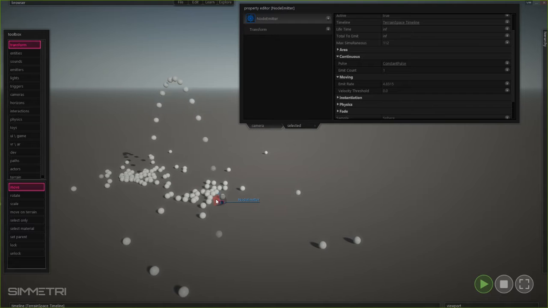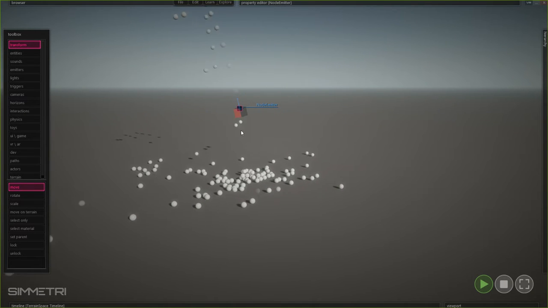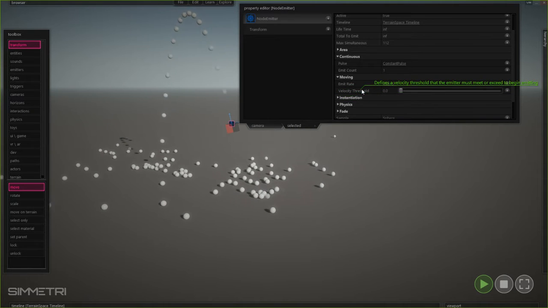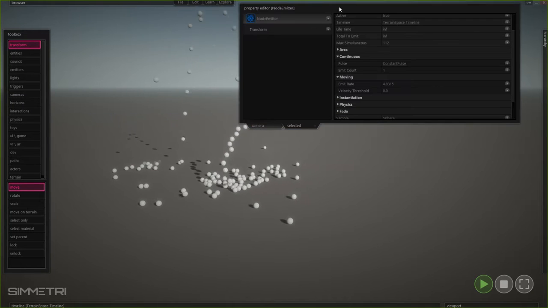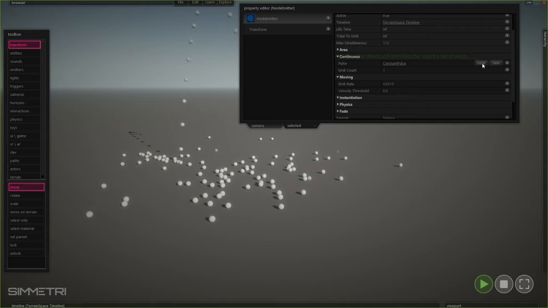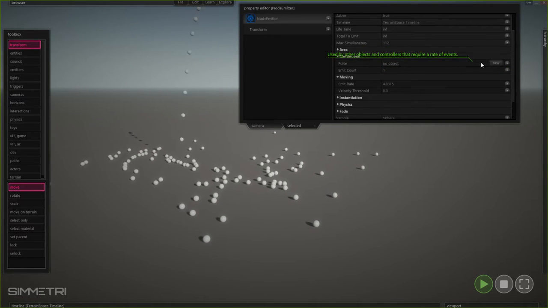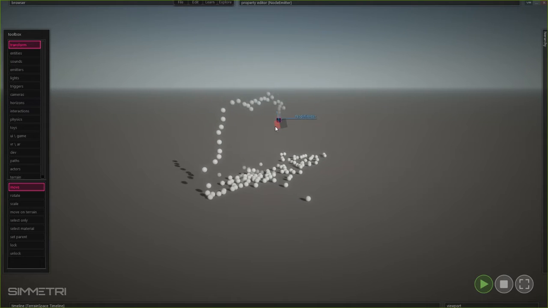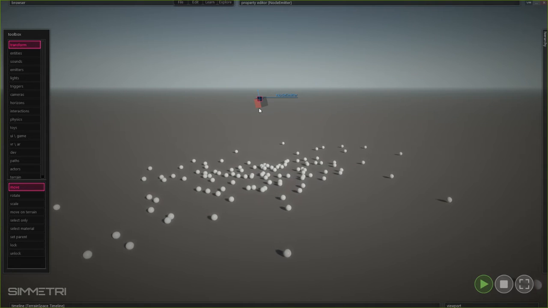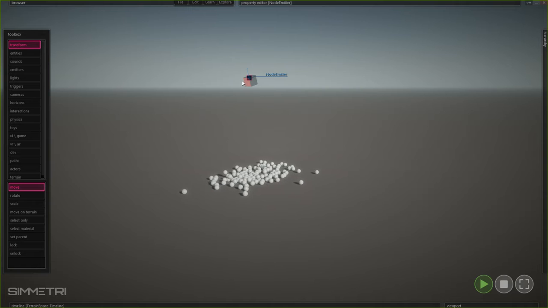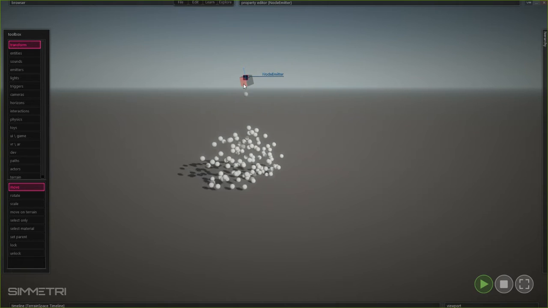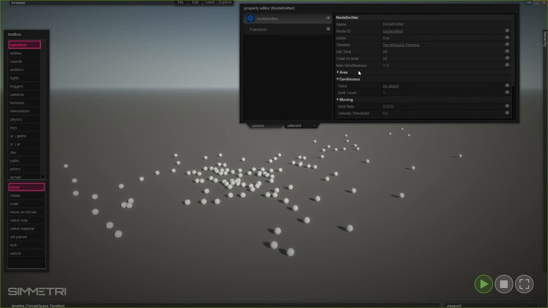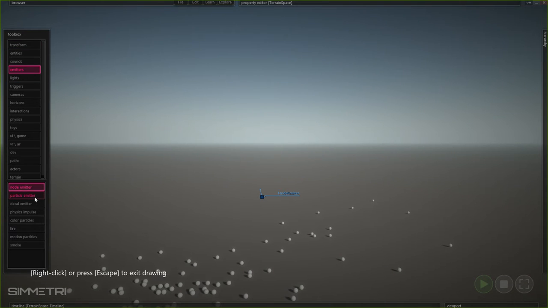So if you crank up the emit rate, you'll see that I am also emitting when I move the object. And if I don't want the pulse, I can come and select none under continuous. If I want to turn off that pulse, I'll select none. And now I'm just using the on move amount. And if I turn that emit rate way up, it's going to be this huge bundle of them every time this thing moves ever so slightly. So playing with that emit rate can give you varying results.